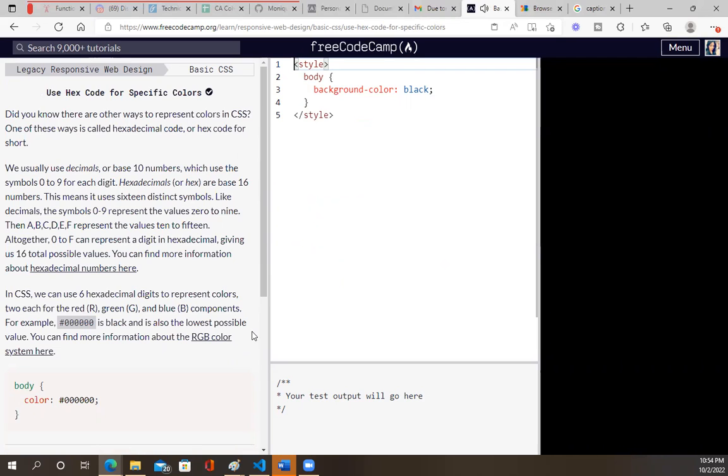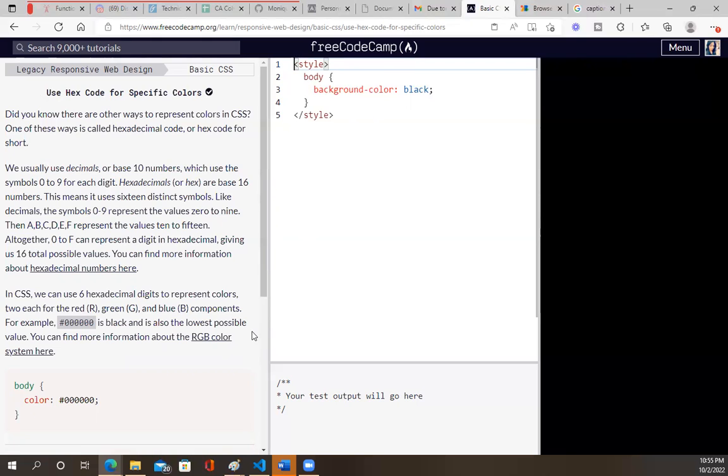Did you know there are other ways to represent colors in CSS? One of these ways is called hexadecimal code, or hex code for short. We usually use decimals or base 10 numbers, which use the symbols 0 to 9 for each digit. Hexadecimals, or hex, are base 16 numbers.